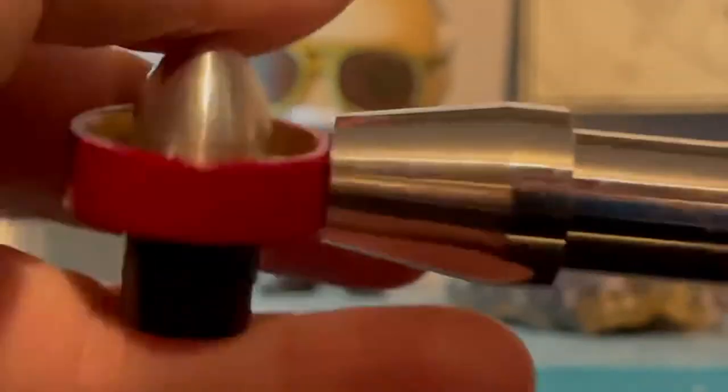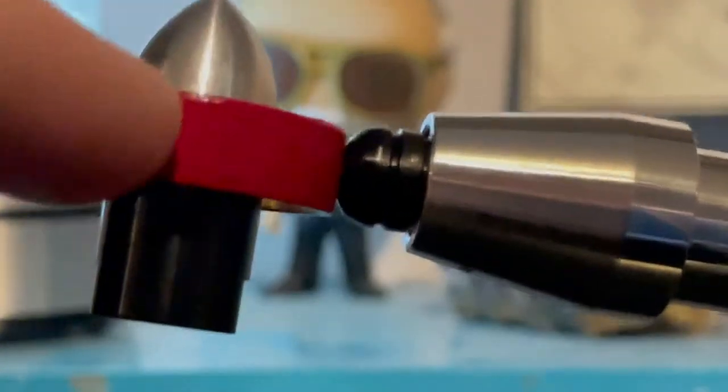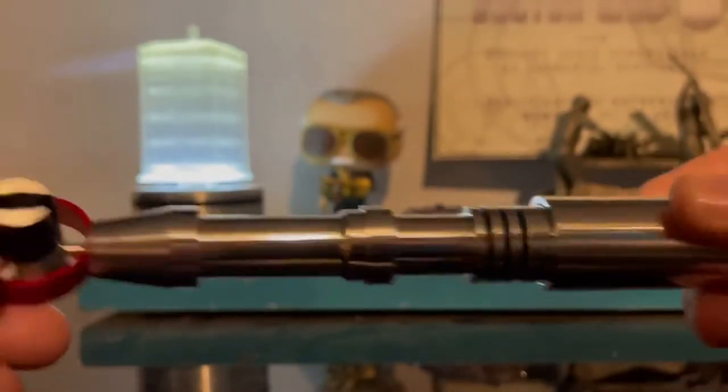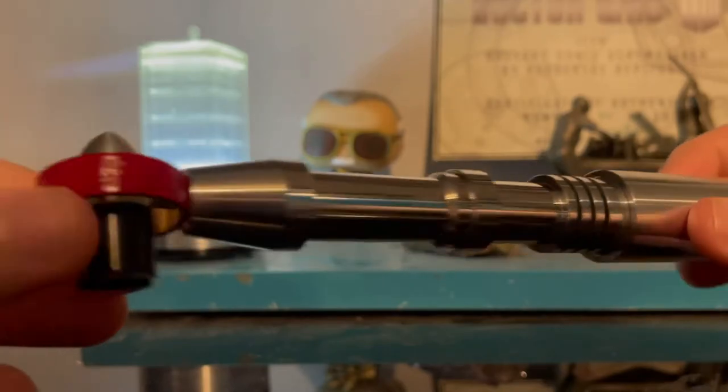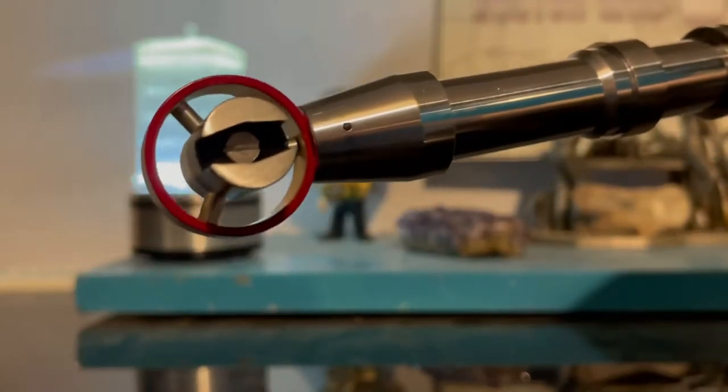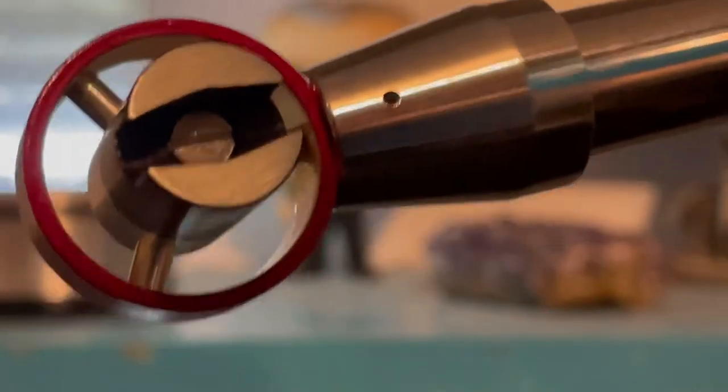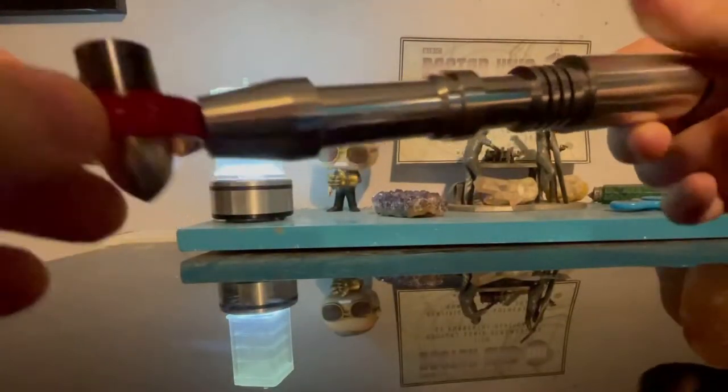So that is the Pertwee 2 and of course it does slide down to reveal the black neck. And yes, before I get people commenting saying it's not that, I know that. On the actual prop there's supposed to be a metal rod there to separate the halo from the black neck. I respect RB's work and I think I've asked him to do enough here. In all fairness I did forget to mention it to him, so it's my fault. But at the same time I'm not gonna send it back. And also the screw in there is supposed to be red. I know it's supposed to be red on my fourth as well, but I again forgot to mention it.